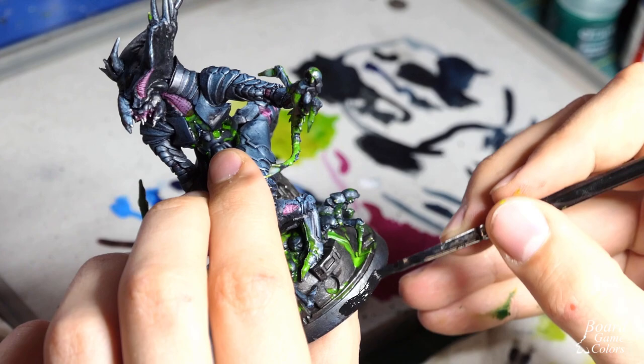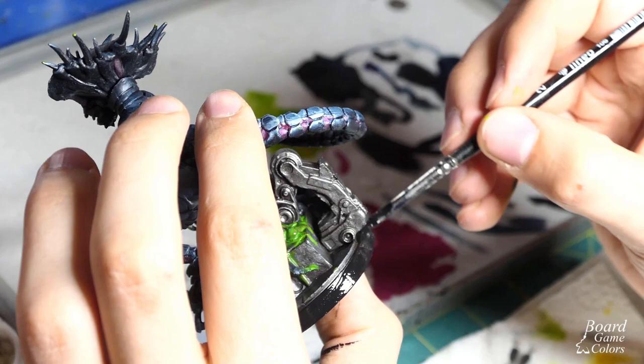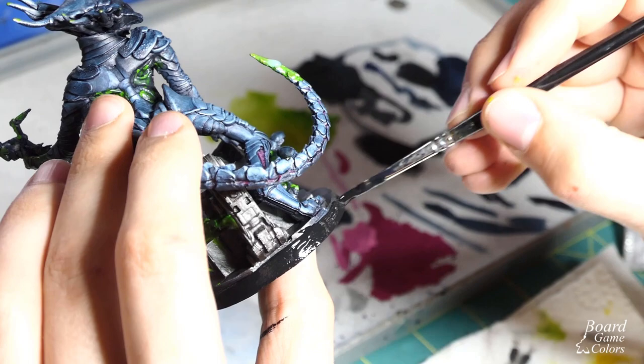Finally, let's paint base rims black and varnish our figures, if you like, of course. Just try to avoid varnishes in spray cans, as they tend to create creamy white dots on your models and might destroy the final effect. I usually just apply Vallejo varnishes with a brush.